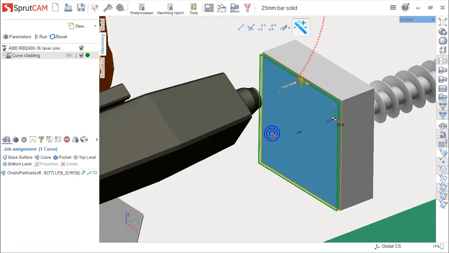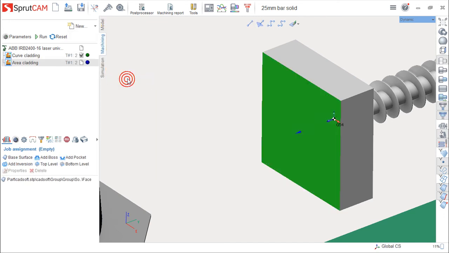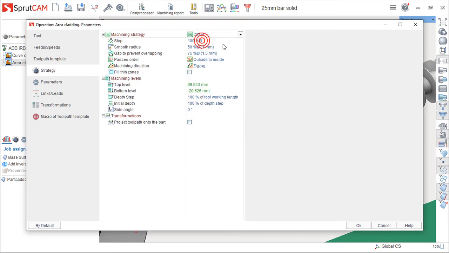This is one possibility, and we have another one called area cladding. It is basically the same, but filling a face. Again, we have a face. Let me see if it is properly defined. I have the machining strategy, okay, parallel or offset, it doesn't matter.